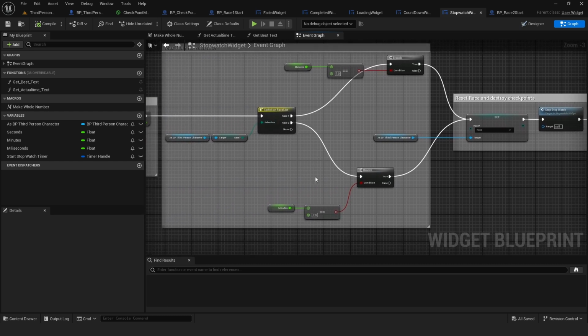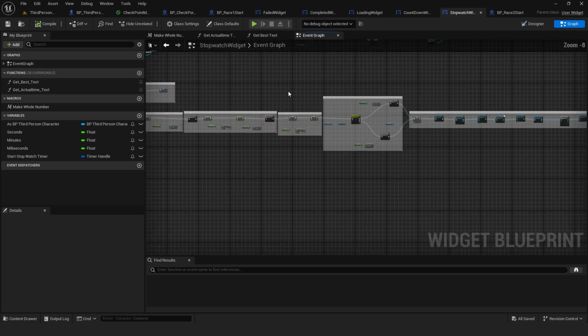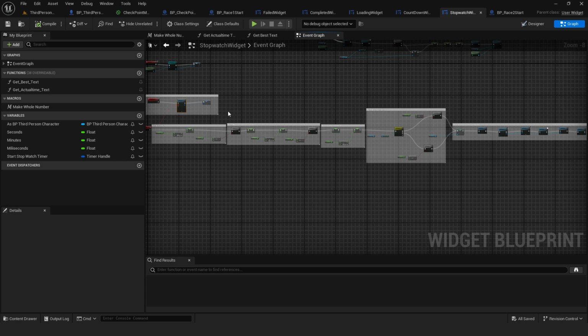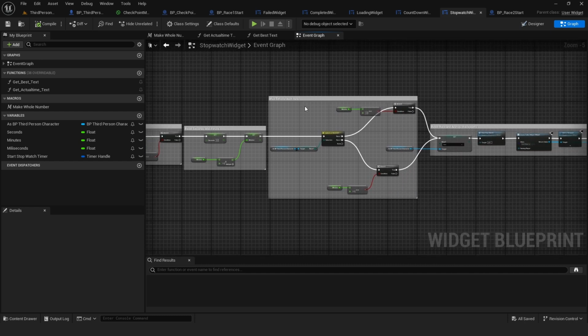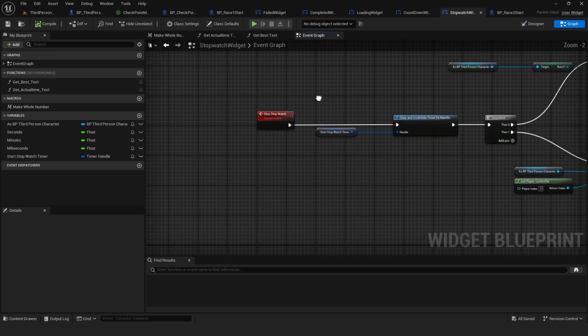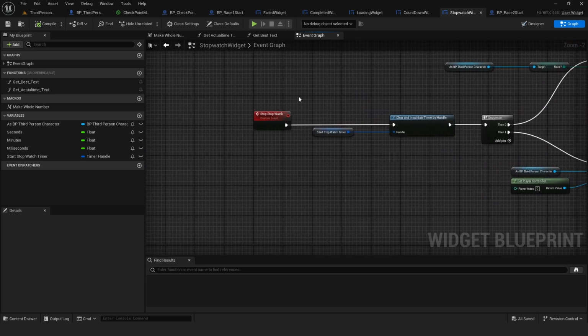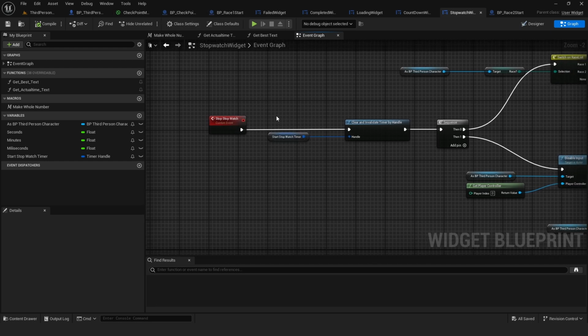For race 2, because it's a bit longer, even though 1 minute is more than enough, I just wanted to make an example, so I put 2 minutes instead of 1. This is how you can separate between races to determine the max time for each race. And that would be the timer completed. So we update milliseconds, the seconds, the minutes, and we determine a max time for each race. Then we also need to create a custom event to stop this timer, which we will call in other parts of the components we've made.